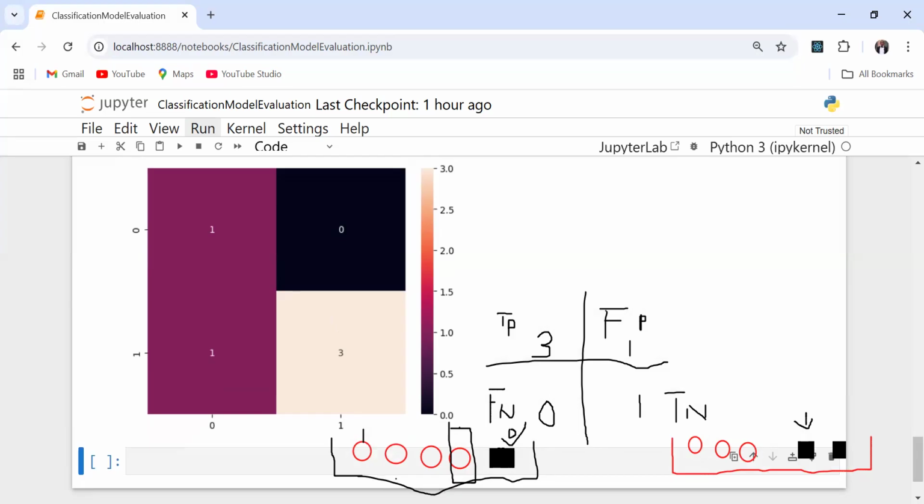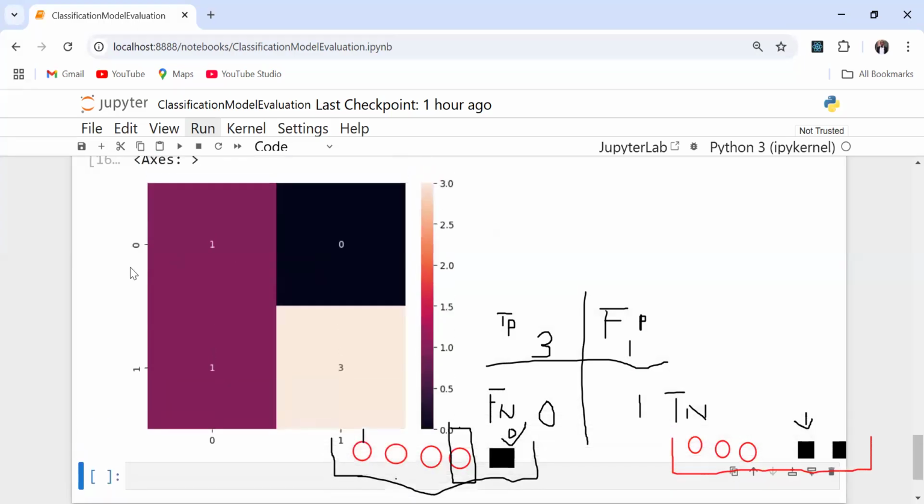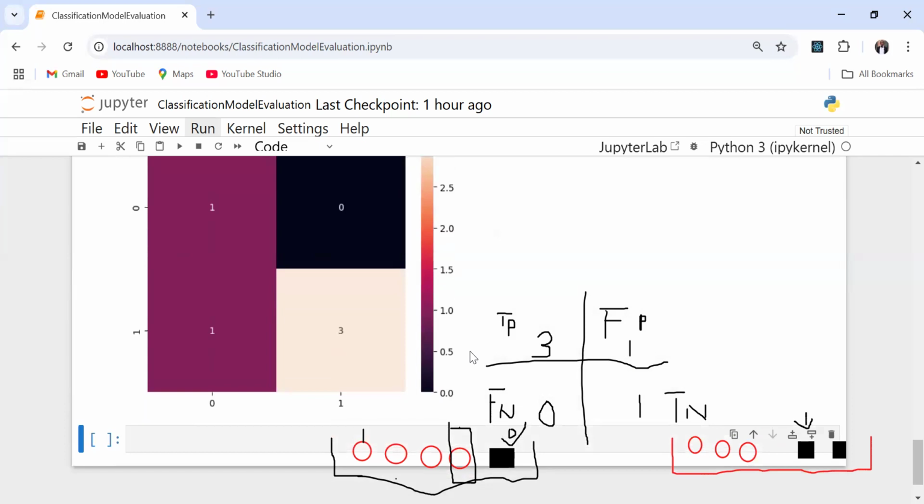So this was 0, and it was actually 0. Based on the prediction, it was just 1 over here. And instances where it was 0 but then predicted as 1, there was none. So that one was 0. That's why I said it has flipped a little bit, but at least with the class labels that we see over here, we could see that it is the same thing, just that things have flipped a little bit.